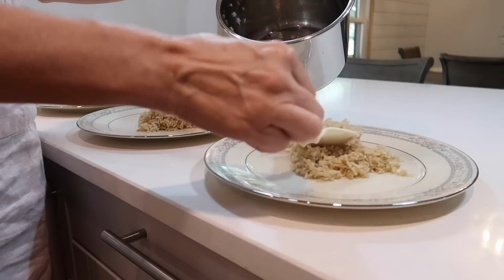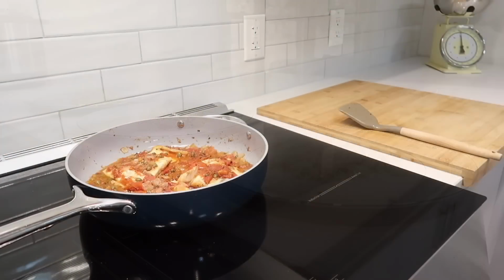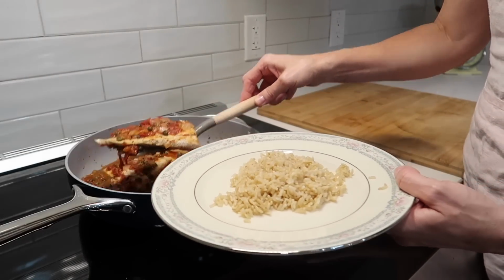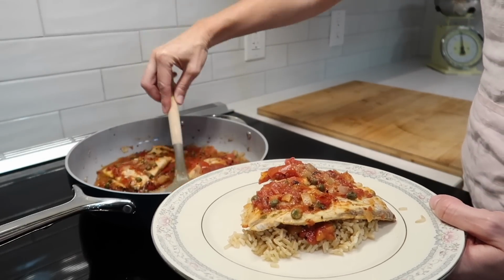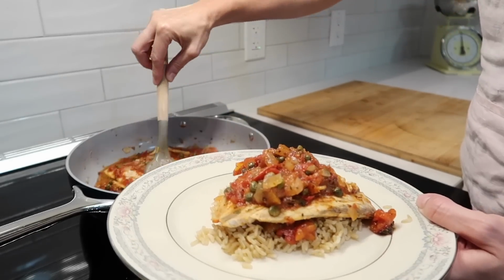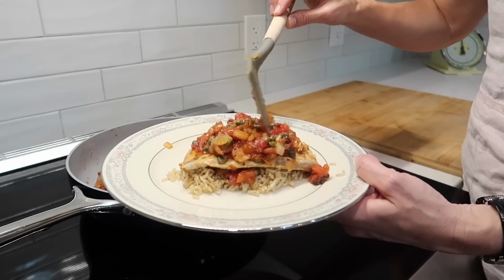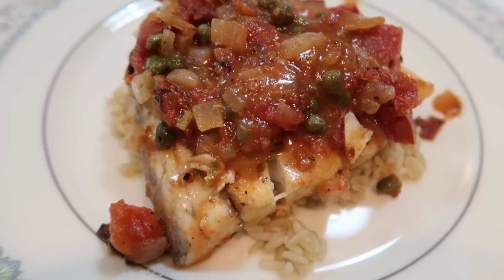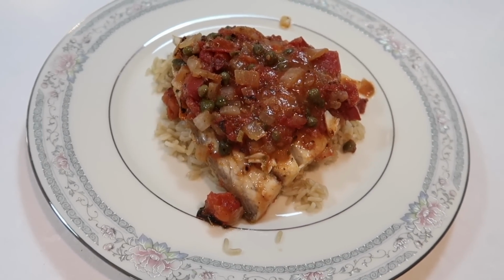You can make this dish any time of year, but it's especially nice in the summertime because it doesn't take long, so you don't have to spend a lot of time over a hot stove when it's hot outside. This dinner is elegant enough to serve to guests, and it's great because it's on the table in no time and doesn't take you away from entertaining your friends or family. And you can serve it with a side salad, but when it's just our family, I just treat it as a one-pot dinner. It really has all of the elements, and my family always loves it.